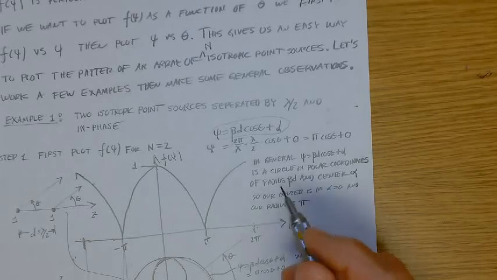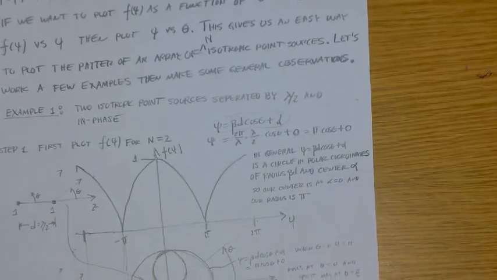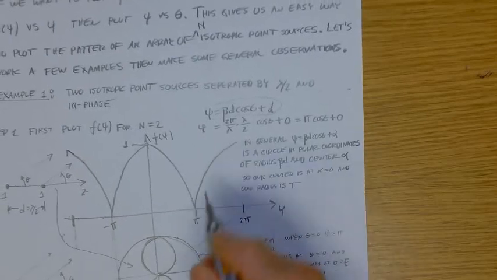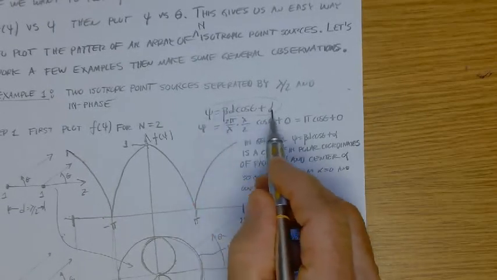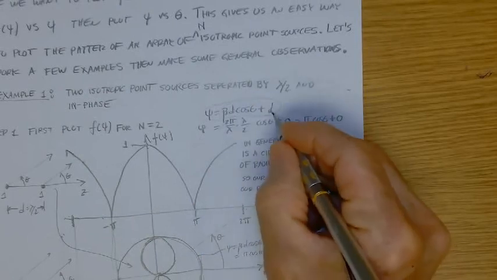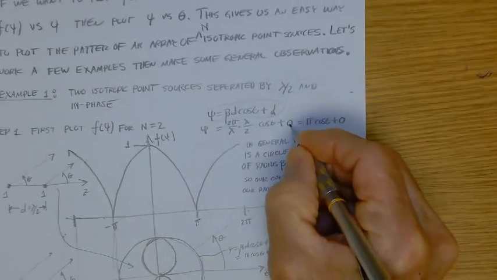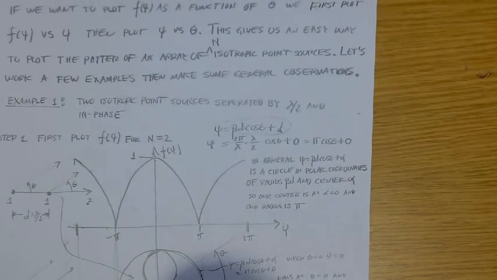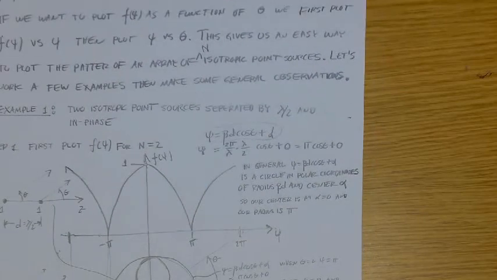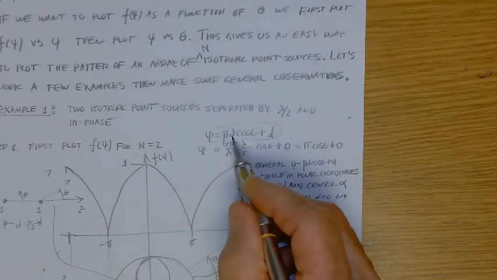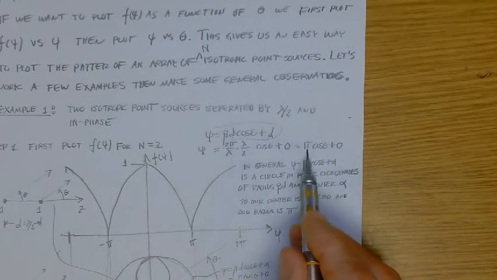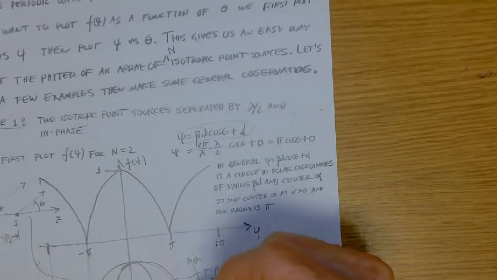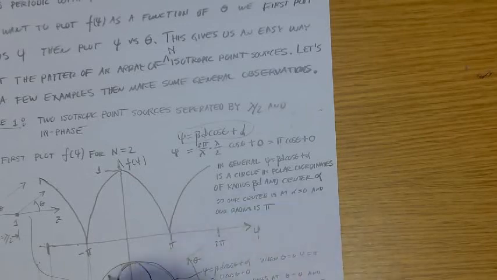So here's how we do this. Here's f of psi versus psi. Now I'm going to plot this circle. Since alpha is 0, the center of my circle is going to be at psi equals 0, so I come down along this line, and that's the center of my circle. The radius of my circle is going to be beta d, or pi. And so when I take my compass, or I just sketch it for that matter, I come out a distance pi, and then I draw this circle.